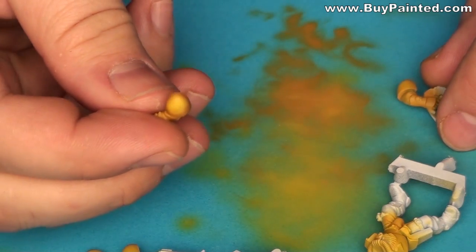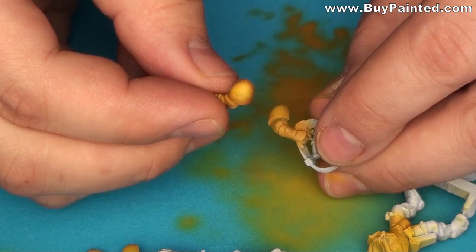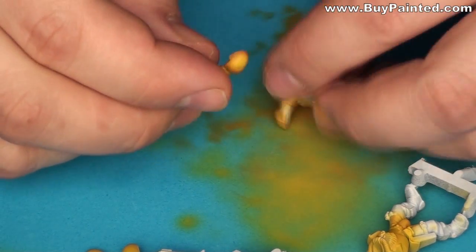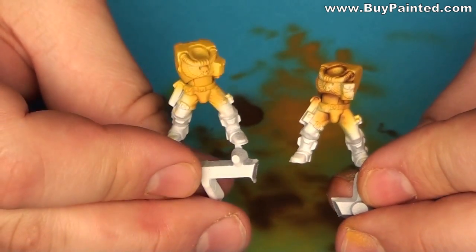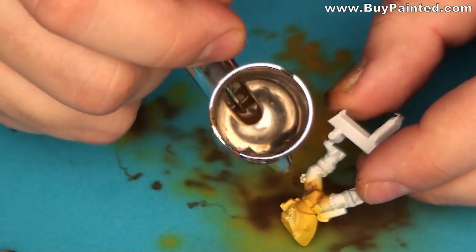Unfortunately, ochre paint was almost invisible on painted parts. I decided to paint shadows again. This time I used dark brown paint. Using the dark brown paint, I painted shadows.